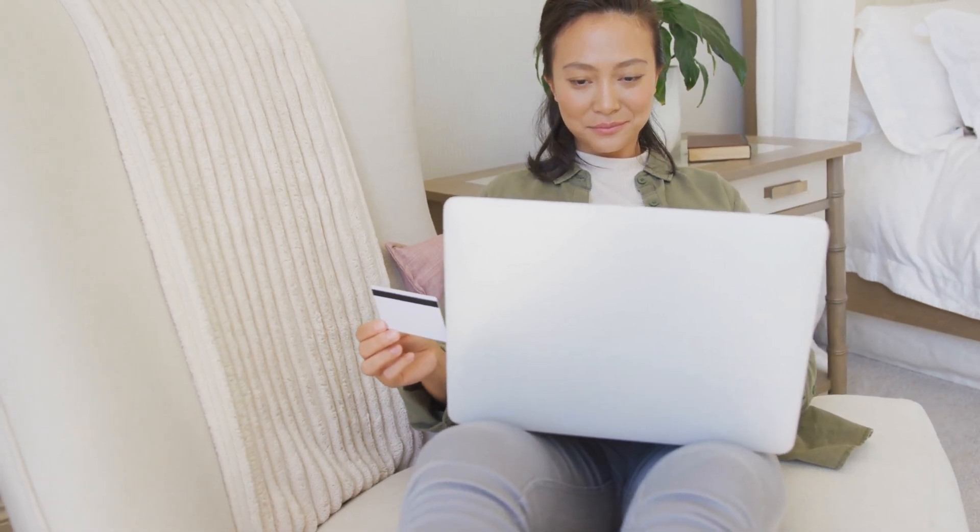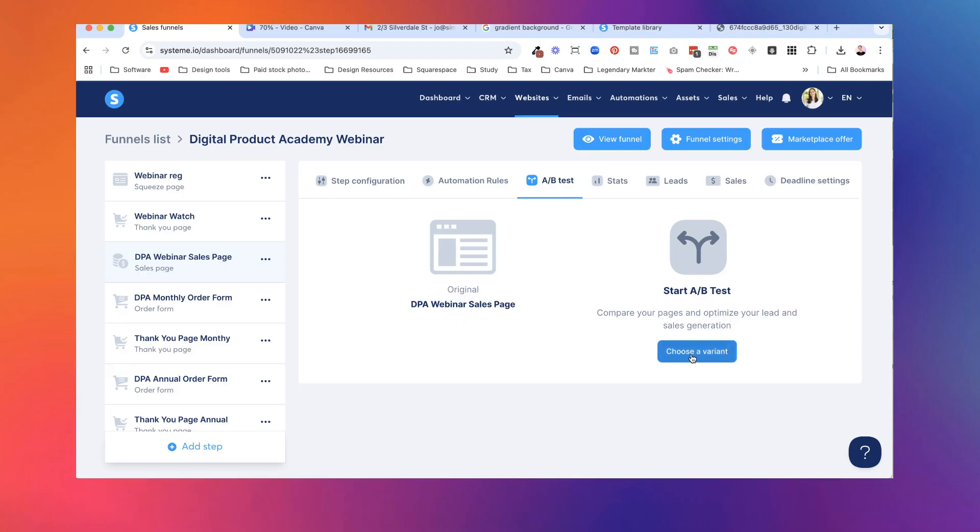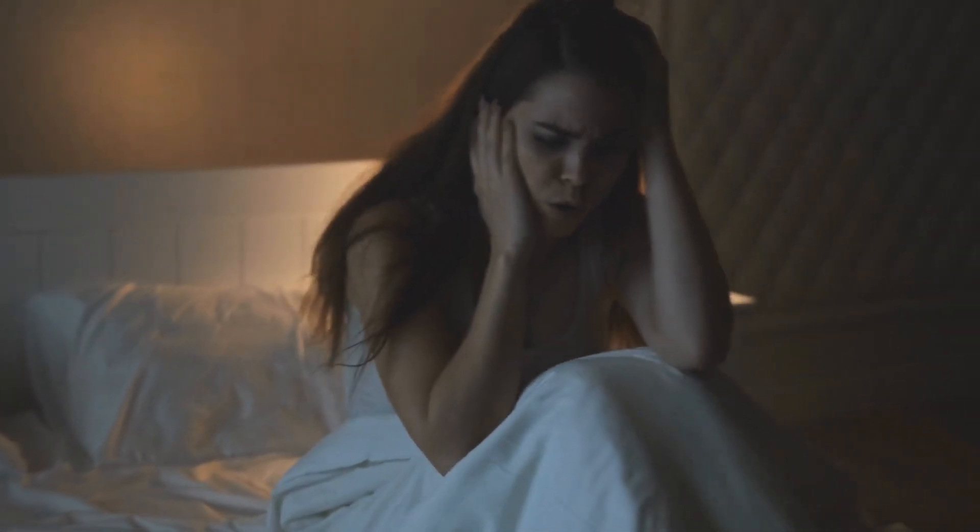Where you want to deliver your digital products — whether it's PDFs, videos, or other digital content — you can set up automatic delivery with just a few clicks. Once someone buys, Systeme.io instantly processes the payment and delivers the digital product automatically, so you don't have to worry about manual sending or extra work. Systeme.io also offers powerful features like A/B testing to optimize your funnel pages, and you can even create your own affiliate program, which means you can basically hire your own sales team to promote your digital products. Since your funnel focuses solely on converting visitors into customers, you could potentially make your first sale within hours of directing traffic to it.